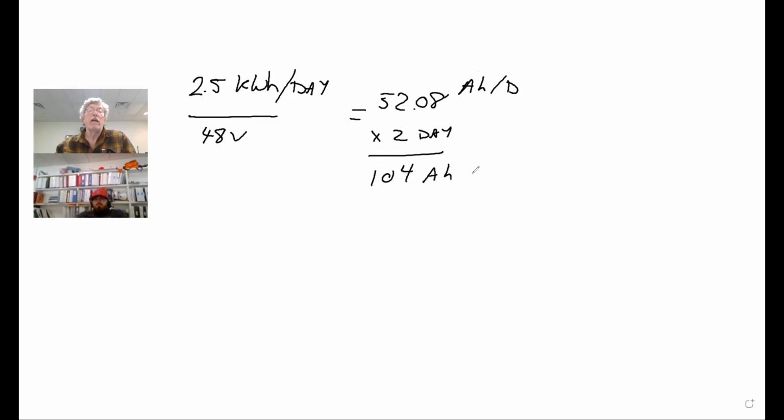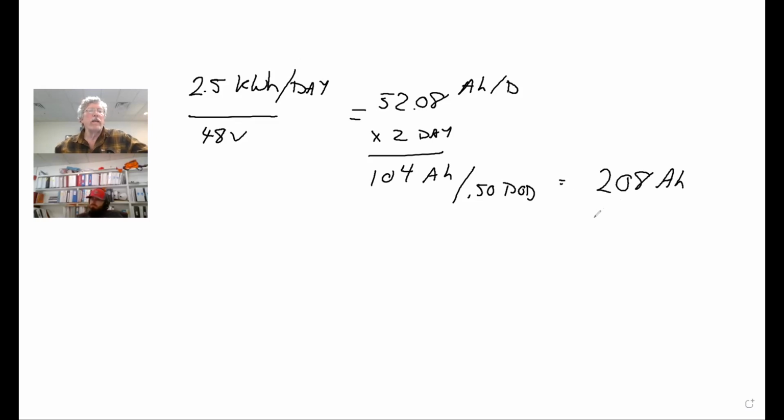But we can't stop there because with lead acid batteries, we can't use the whole amount of power that's in the battery. We can't drain it down to zero. So we've already set our depth of discharge, and that's usually set within the inverter. So for a standalone system, normally you're going to be dealing with about a 50% depth of discharge, but you could set it anywhere between, say, 10% and 90%. You can never really go to zero. But let's assume a 50% depth of discharge. So now we're going to need a 208 amp hour battery bank in order to service this load.